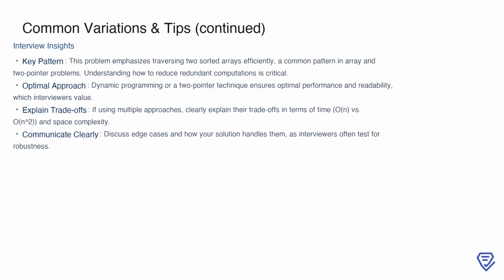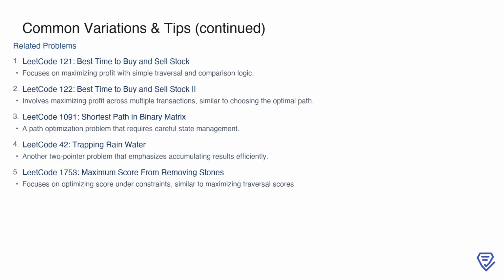Finally, pay special attention to edge cases. Clearly communicating how your solution handles challenging scenarios not only shows robustness but also reassures interviewers that your code is reliable under all conditions. If you're looking to practice related problems, there are several excellent options. For instance, LeetCode 121, Best Time to Buy and Sell Stock, focuses on maximizing profit through simple traversal and comparison logic. LeetCode 122, Best Time to Buy and Sell Stock 2, builds on this by introducing multiple transactions, resembling the strategic path selection in this problem.